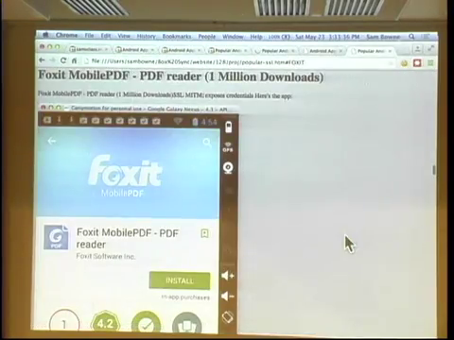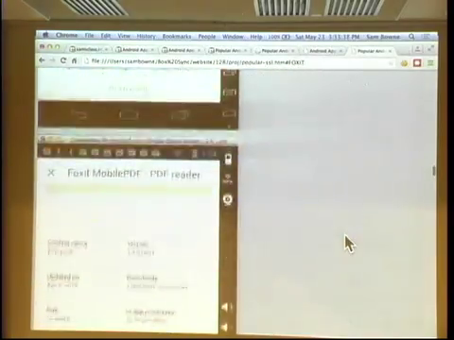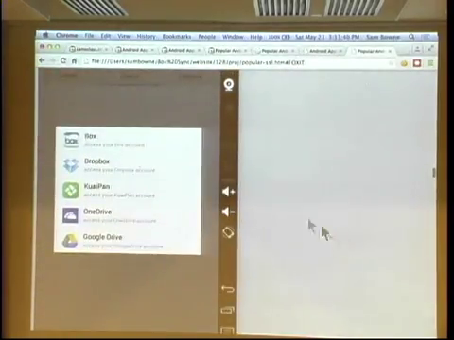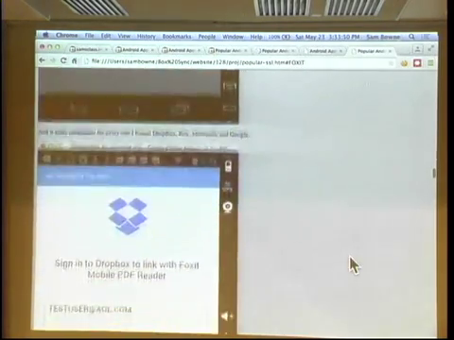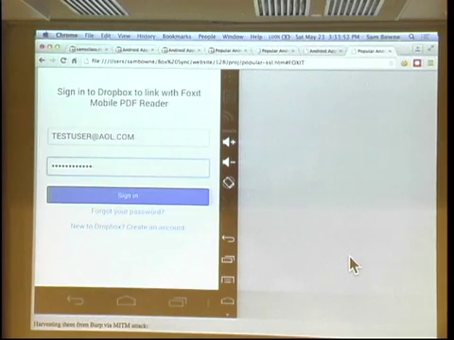There's Foxit. Okay, so here's the Foxit reader, 1 million downloads, and see, Foxit can connect to all these services to get the PDFs you want to read. And when you do that, it does not go and launch the default browser like it should, or use the system routines. It uses their custom junk they wrote that doesn't work.